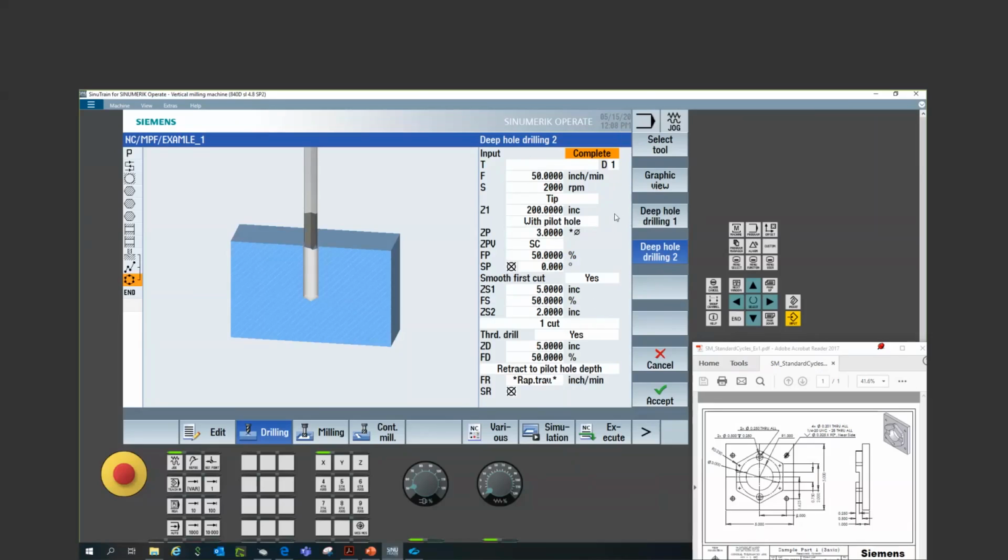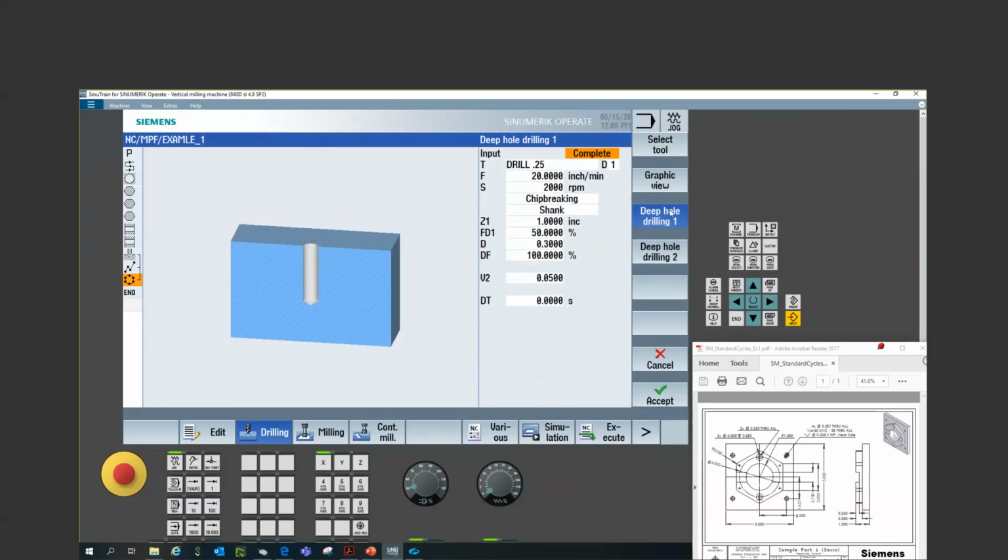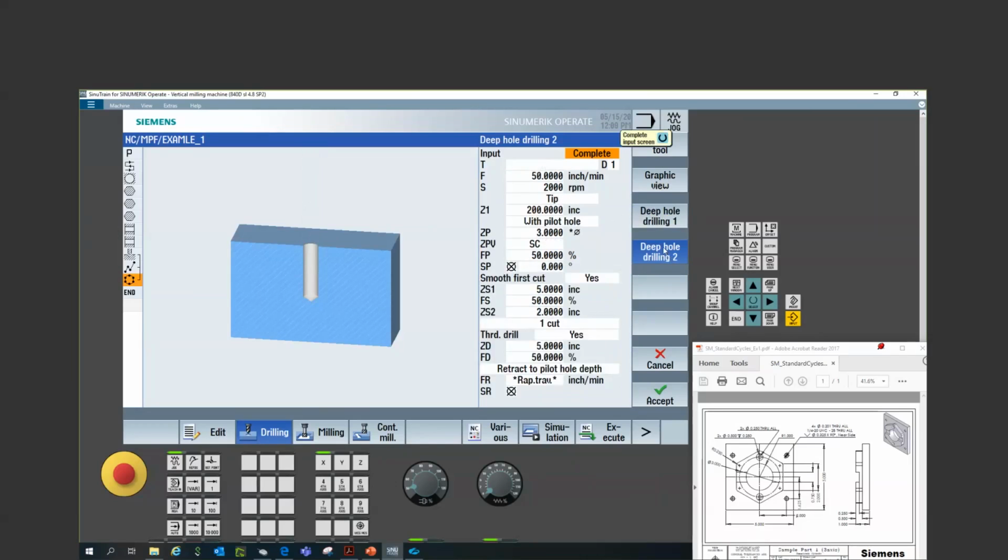But Chris, didn't you mention to me the other day that you're going to be having a SINUMERIK YouTube live event coming up regarding deep hole drilling? Absolutely, yeah. Probably not this next one, obviously, that's interpolation turning, but probably in the next month or two. That's one of those applications where you've got to really see it to understand it. So keep a lookout for an upcoming YouTube Live if you're interested in deep hole drilling. We're going to show it firsthand, cutting.